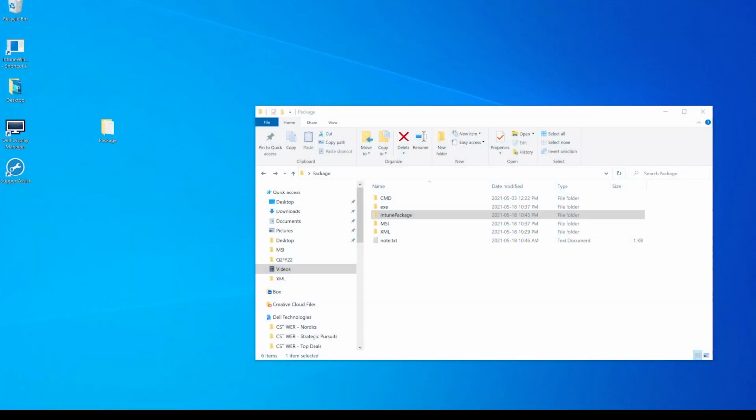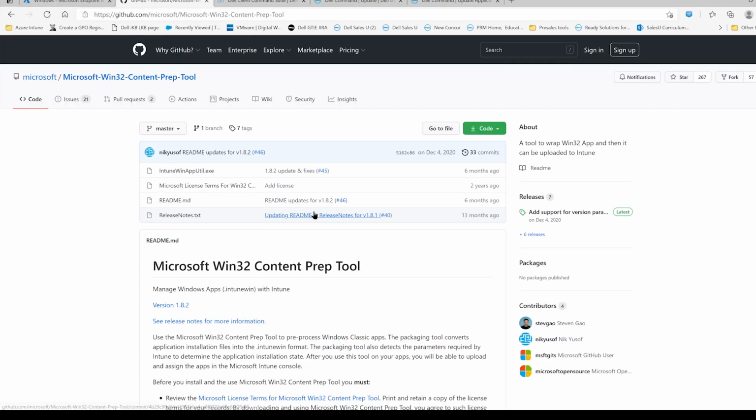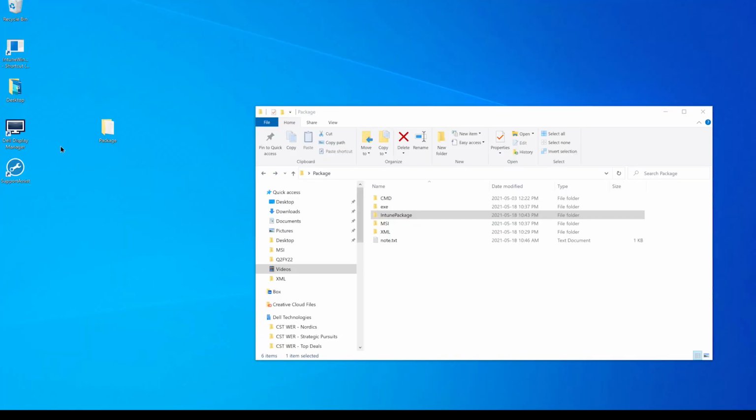And to do that, we need to make sure that we have installed the prep tool. I will put the link for the GitHub for getting the prep tool, but I already installed that. So I will just make sure that we have all the files here.